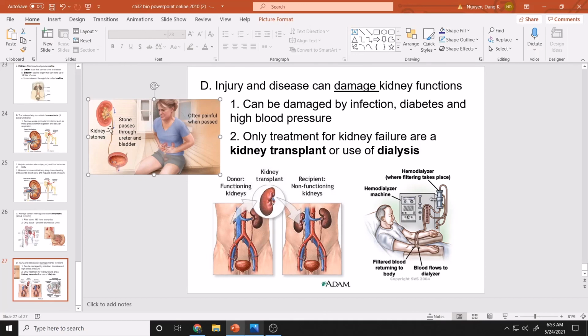So there's some treatment for this, like shockwave therapy, where they use ultrasound to break up these kidney stones, or you can just wait to urinate this thing out. So I would imagine that's really painful.